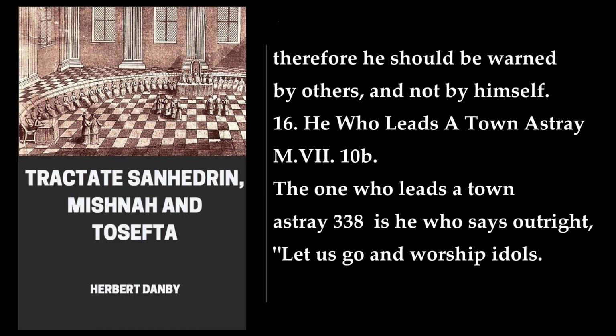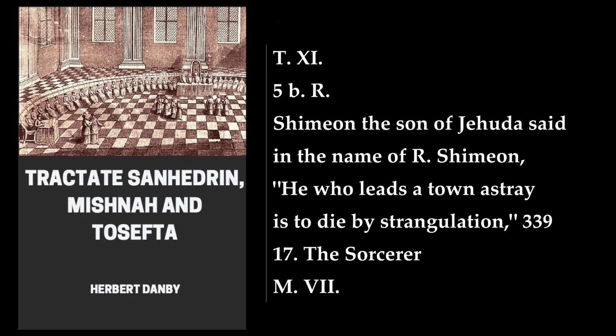16. He who leads a town astray. M. 7, 10b. The one who leads a town astray 338 is he who says outright, let us go and worship idols. T. 11. 5b. R. Shimeon the son of Jehuda said in the name of our Shimeon, he who leads a town astray is to die by strangulation, 339.